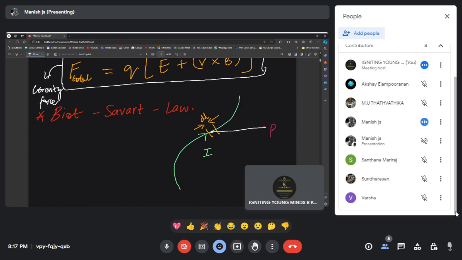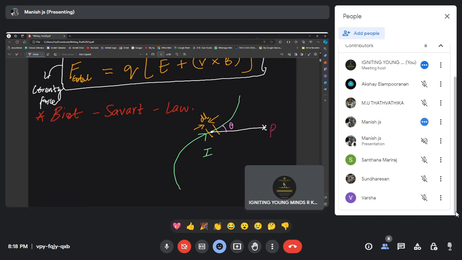From dl, I'm trying to find out what is the magnetic field at a point P. So P is my point of interest. I want to find out the magnetic field at P due to the small portion dl. For that, you can see that both of them are not in the same line of action. My current carrying conductor is not perfectly straight. It is a curve. I have taken a random current carrying conductor. Therefore, this makes an angle of theta with my point P.